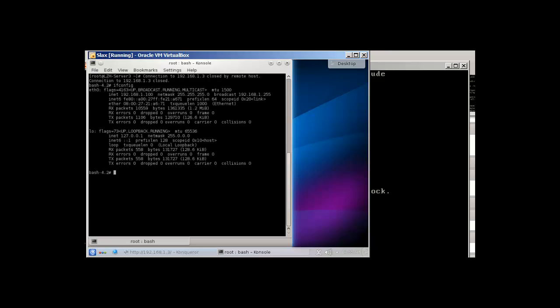So it's 192.168.1.100. Let me block this 1.100, so it will just clear the concepts. So let's go to the server.